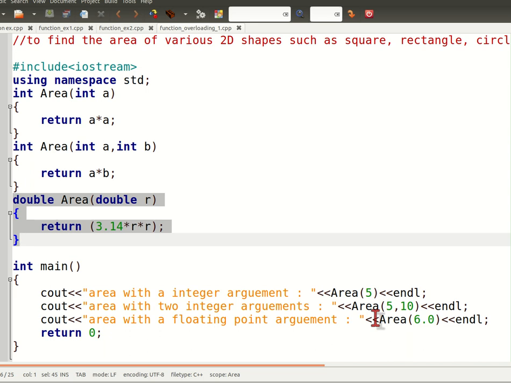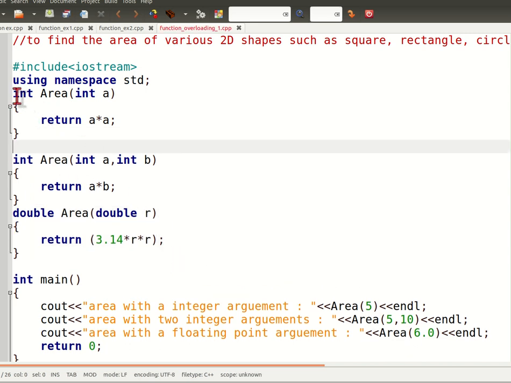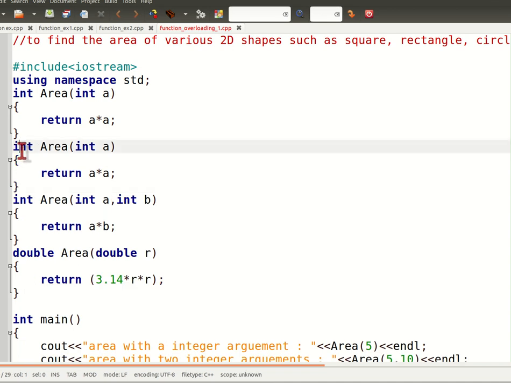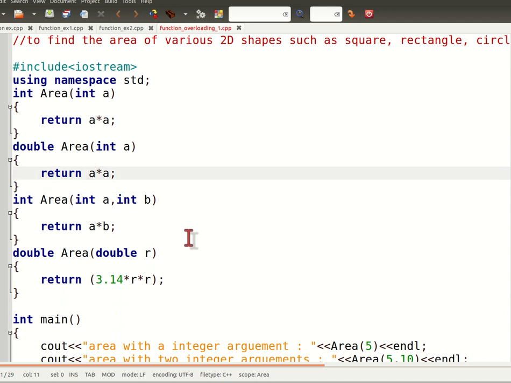Let's say I am going to create another one, with double. If I am doing it like this, what will happen here?